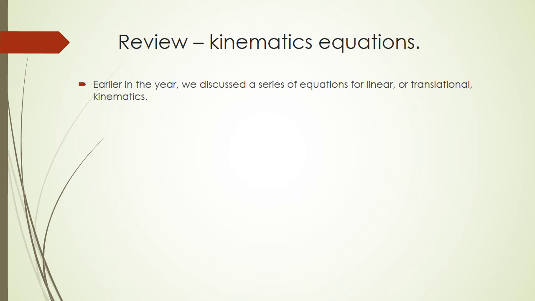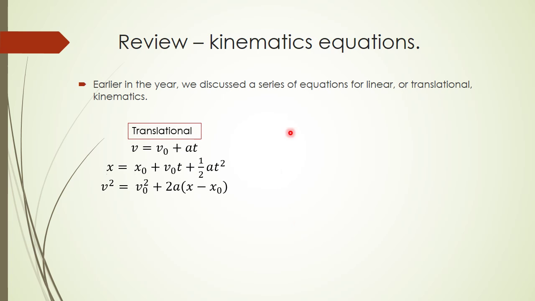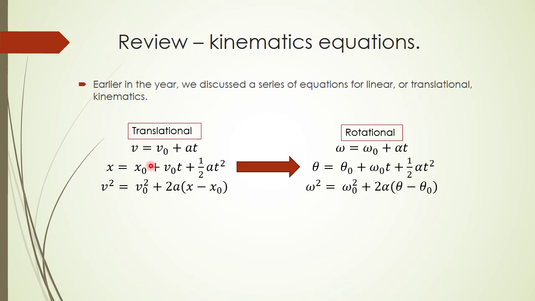So, those equations from earlier in the year on kinematics, or what we'll now call translational or linear kinematics, where v was final velocity, v0 was initial velocity, a and t were acceleration and time, and x and x0 were position and initial position. We're going to change all those into rotational formulas. All the math is the same, the only thing different is the symbols being used: Greek letter omega and omega naught for final and initial angular speeds, alpha for angular acceleration, and thetas for angular positions. The good thing is the equations are the same.